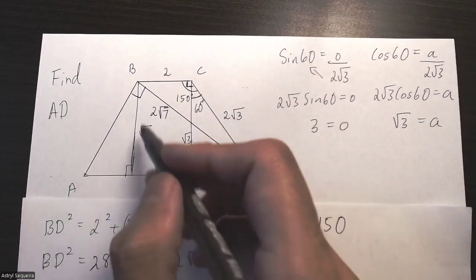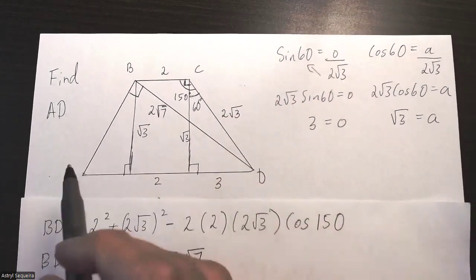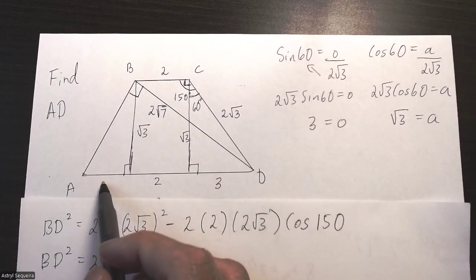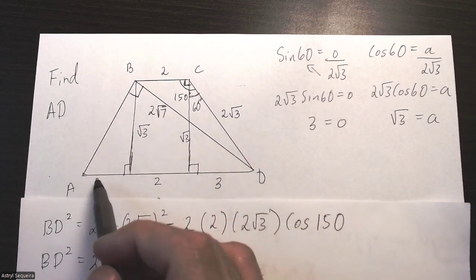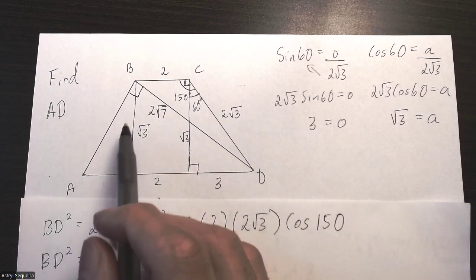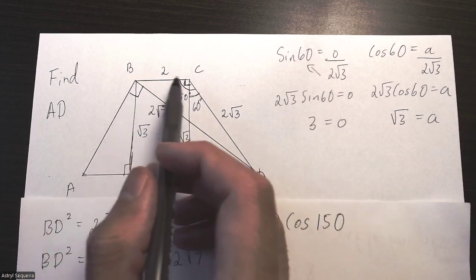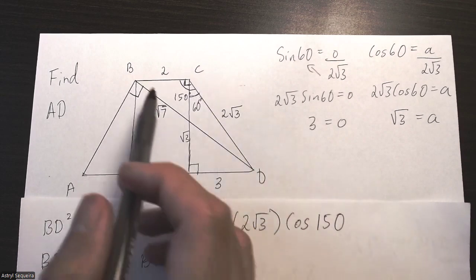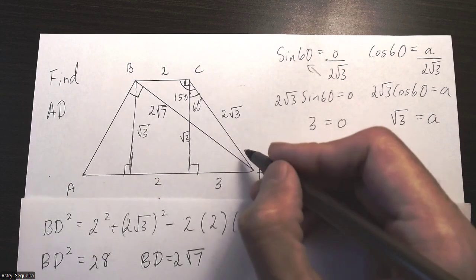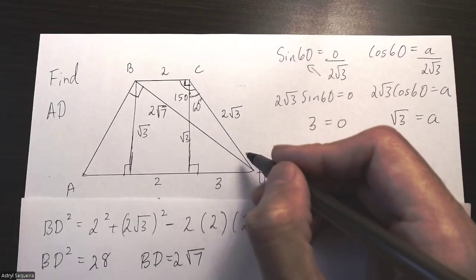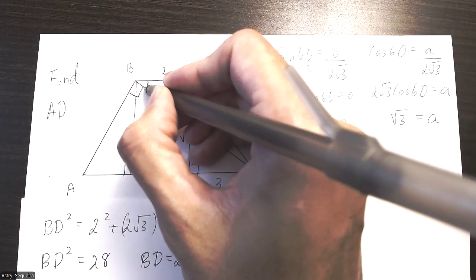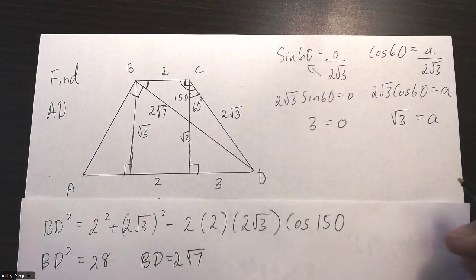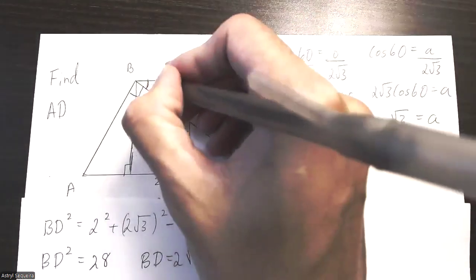Now I just need to find an angle in here, and using an angle in here, I can then use SOHCAHTOA to find that down there. But you can't instantly find an angle in here. So what I need to do is I need to find an angle in my main first triangle there, because that has almost all the information that I need. I'm going to find this angle right over here using my sine law. I'll call this angle theta.